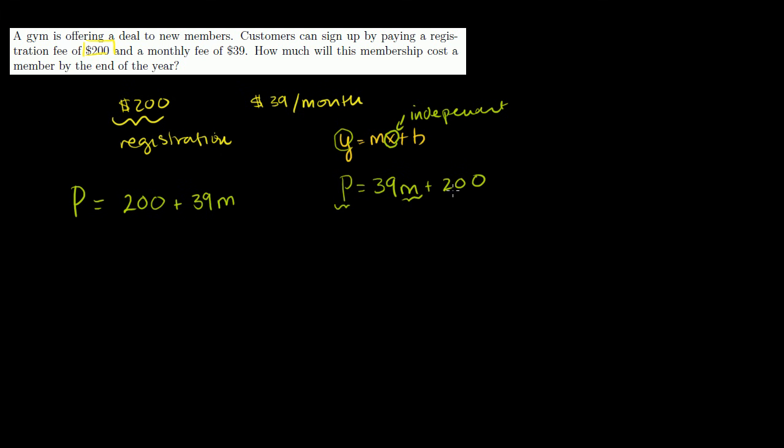And so just using our pattern match, this right here is the vertical intercept, or the P intercept. I'm tempted to call it the y-intercept, but we're really intersecting the P axis instead of the y-axis there. And this right here is our slope. So let's graph this function.